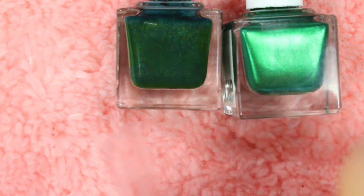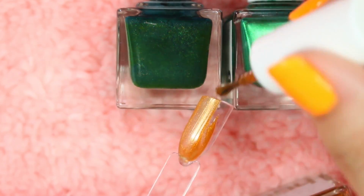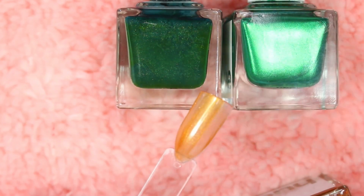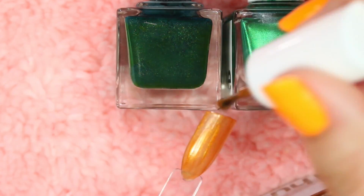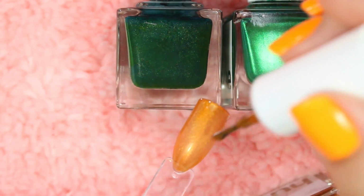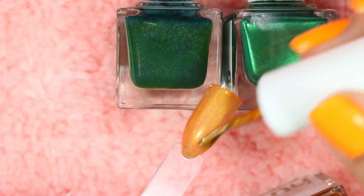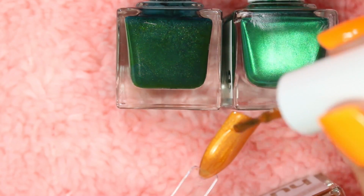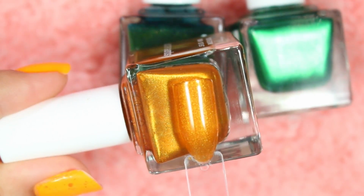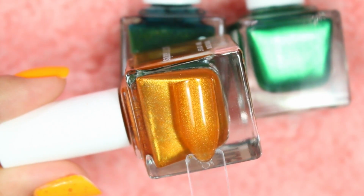I do remember Oxford Street, and Oxford Street is amazing. The color of it is almost like an antiqued gold, which is absolutely beautiful. I love how it's a little bit more of an orangey gold and less of a brassy gold, which I really enjoy. The formula on this one doesn't seem to be as stunning and as impressive as the other shimmer formulas, but it'll still be good in 2 coats, and it will also look phenomenal with a matte topper on it. Beautiful goldenrod gold color that is so incredibly gorgeous, and seeing all those shimmers sparkle and shine is fantastic. That one is actually quite a keeper.